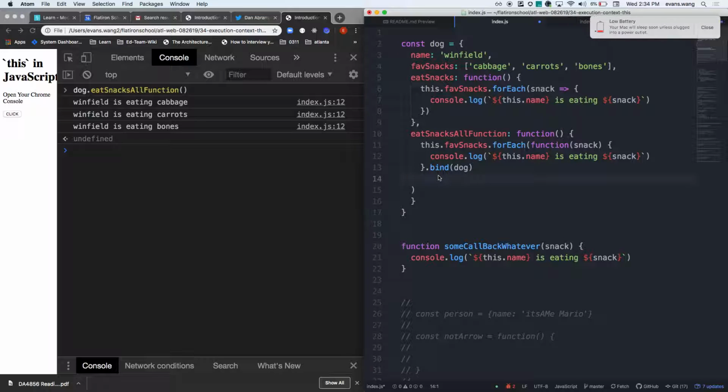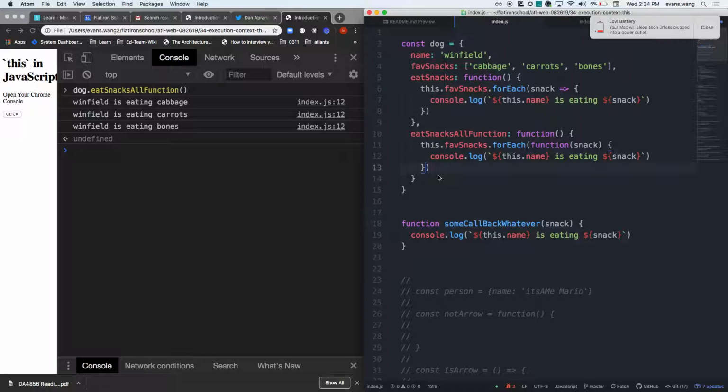Could we hypothetically bind it to something that's outside of this function? I can bind it to anything, yeah. I can bind it to an object that has name as a key of your boy. So what would the this keyword be if I bound this to this object? It'd be that object, right? Which means that this.name would be your boy is eating cabbage. Your boy is eating carrots and bones. I don't actually eat those things, but how are we feeling about binding an object? And so instead of binding your boy, I passed in dog because what we're looking for is name.